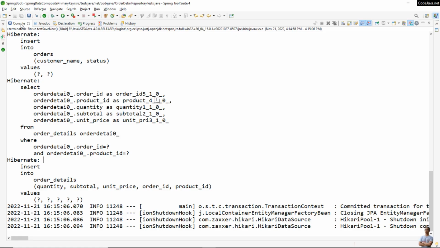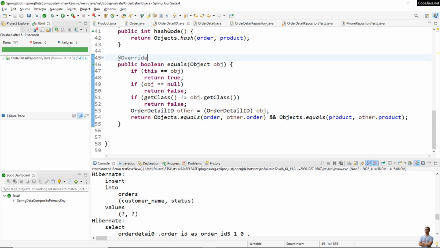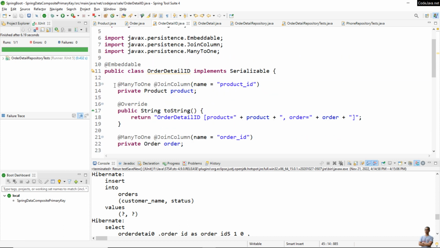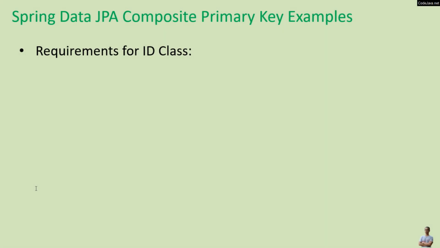So that's how to implement a composite primary key mapping which has foreign keys. You just use the JPA annotations in the ID class. Normally you see ManyToOne, JoinColumn, ManyToOne, JoinColumn here. Okay, so now you have learned how to implement composite primary key mapping in Spring Data JPA.